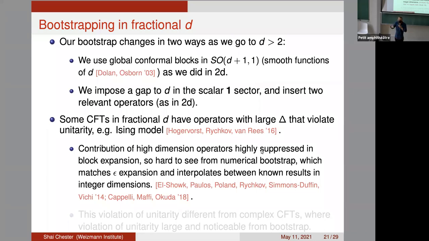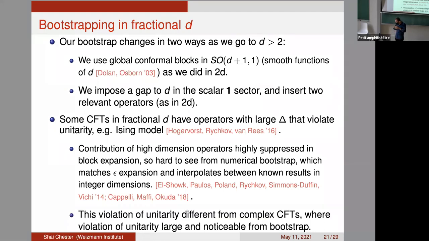No one really knows why, but some motivation for why that's the case is that the lack of unitarity is probably extremely small and the numerics aren't sensitive to it. And so that's why I think we are justified in doing numerical bootstrap in fractional dimensions. First of all, we don't even know if the Potts model does break unitarity in fractional dimensions, because I don't think anyone's ever checked. But even if it did break unitarity, my expectation is that it would be similar to the Ising model, in that it would be an extremely small effect, which you wouldn't be able to notice unless you went to something like n max equals 1,000.